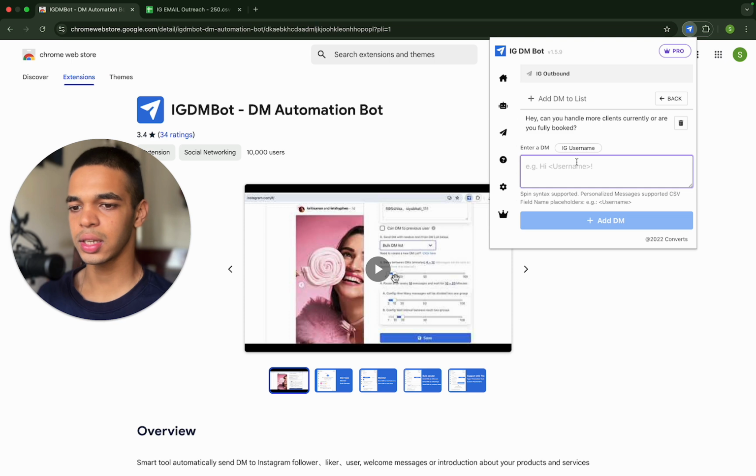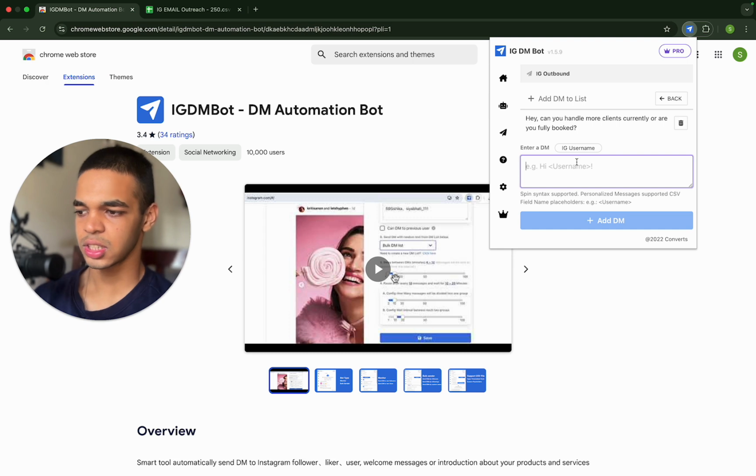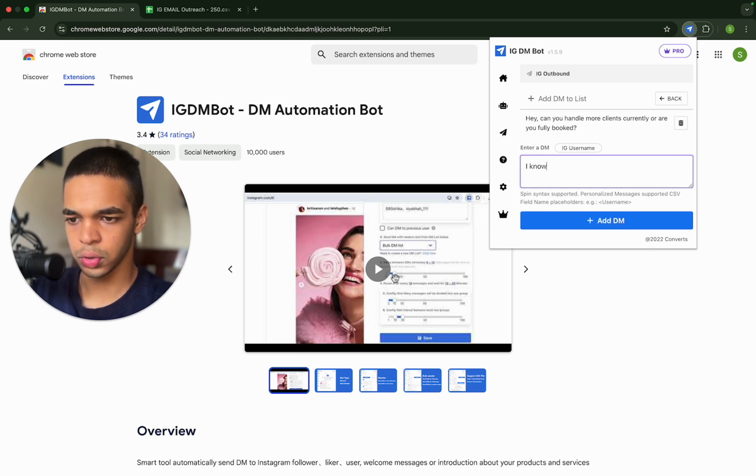What you can do is add multiple messages. Then the messages are divided randomly. This reduces your risk of being banned, and at the same time you can test and see which message performs well. That's what I do. I try out 2 to 3 different variations of messages, and I see which variant got me the maximum replies. So I just simply use that. Let's say I wanted to use another message: I know you're busy, will be direct.